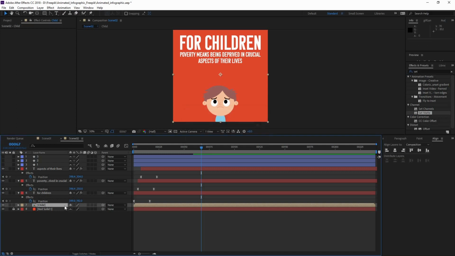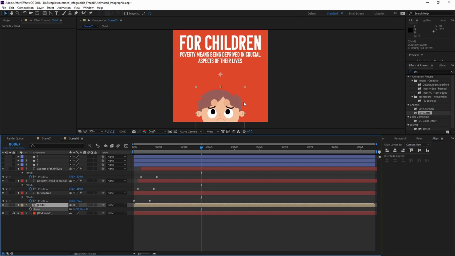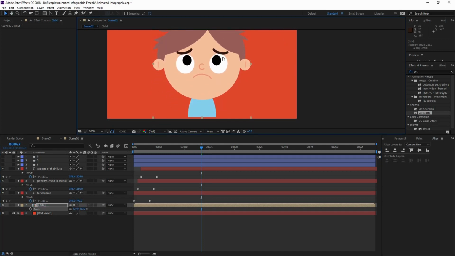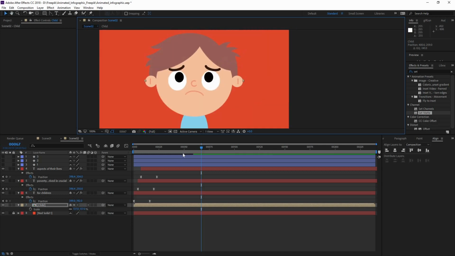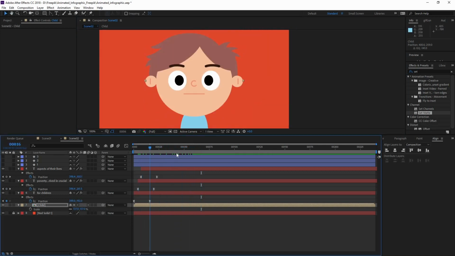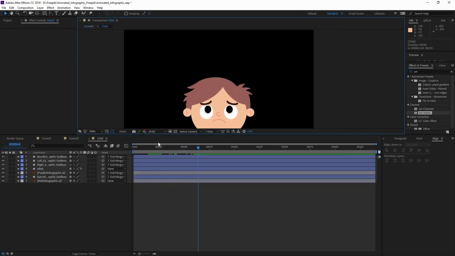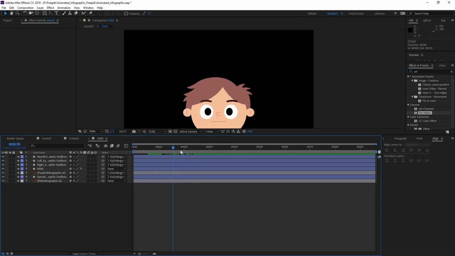And now if I click here on the collapse transformation, I can scale this up, and you see that the quality of the art is still the same, but you can see that the blink is now not working because it's kind of offset. This is something that sometimes illustrators do, and to go around this, if you don't want to scale it, it's fine as you had it, but if for some reason you get this issue, you can see that on the original one it is not here. There are other ways to do the blink.